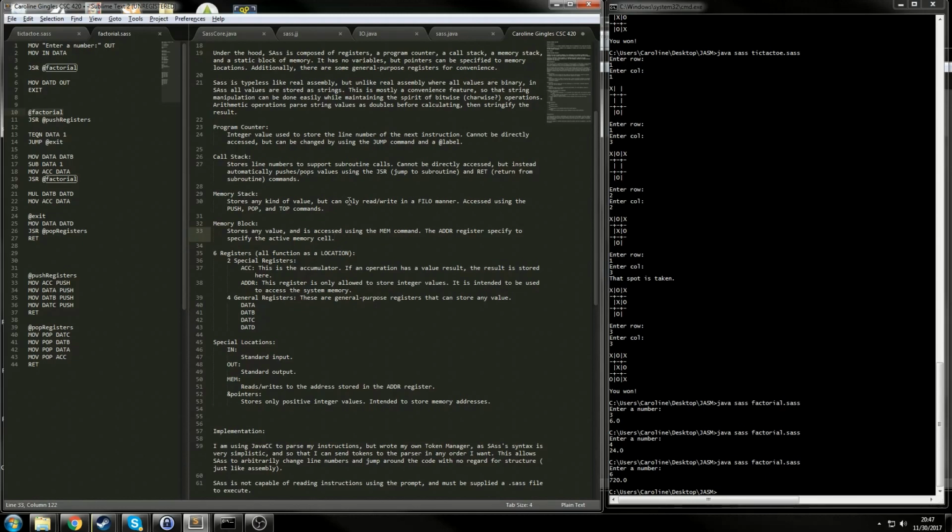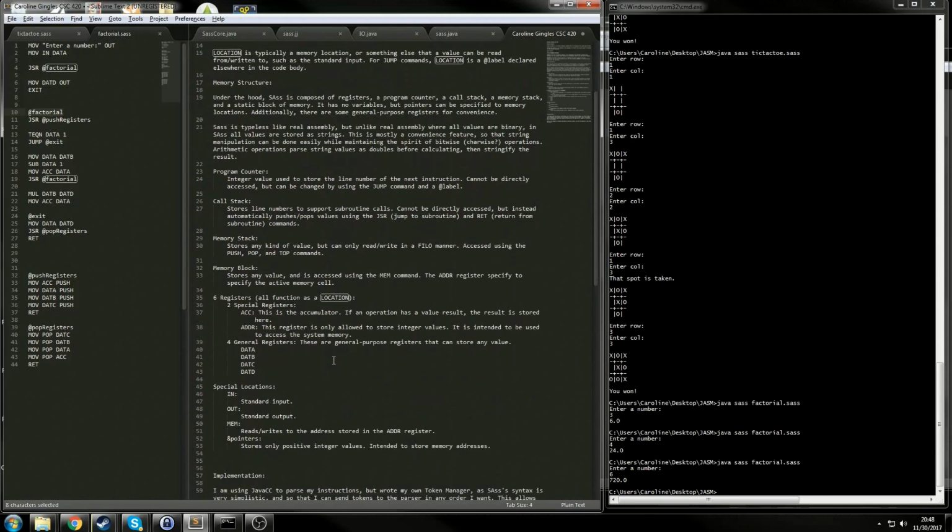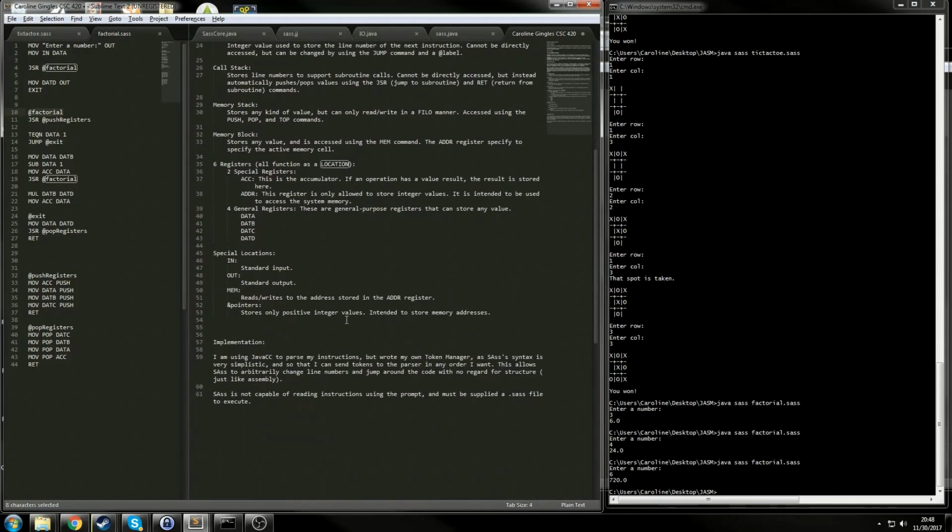The 6 registers Stupid Assembly has are 2 special registers. The first of which is called the accumulator. If an operation has any kind of result, it is stored in the accumulator. If you want to store it somewhere else, you have to move it out of the accumulator after the operation into wherever you want to store it.